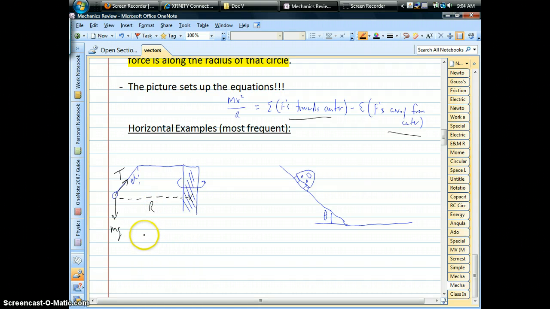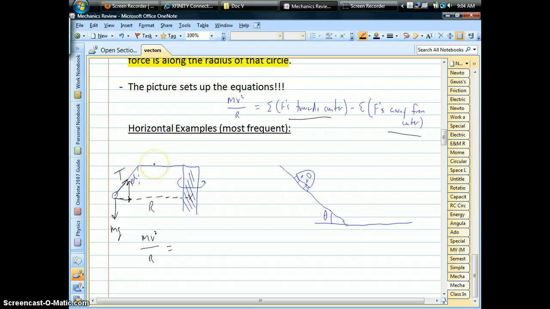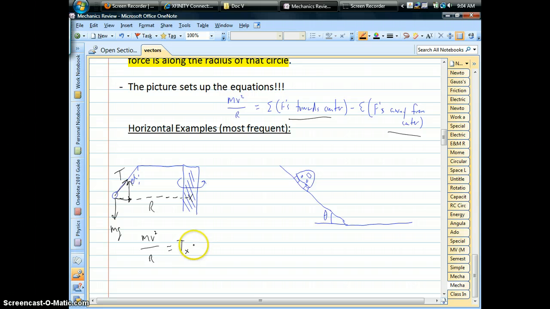So now, let the picture do the talking for you. We can automatically write mv squared over R, because we've got some circular motion. And when we look at this, we see that the only thing pointing sideways towards the center, we can only get something horizontal if we break up the tension and make a triangle, where part of the tension is pulling up, part of the tension is pulling to the right. That's our centripetal force, that x component. That's the only thing that points along the radius.